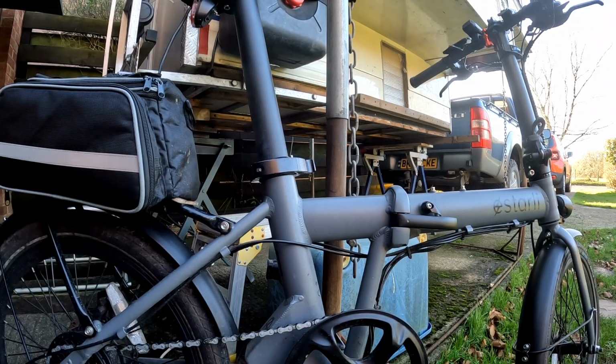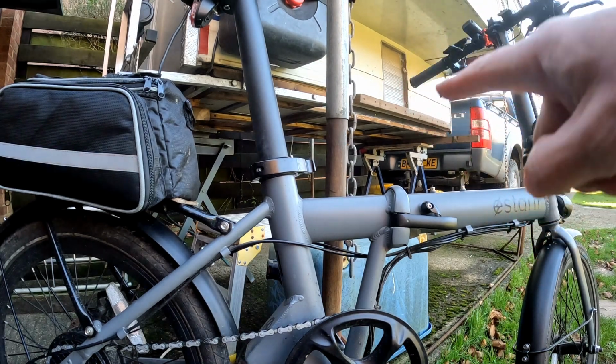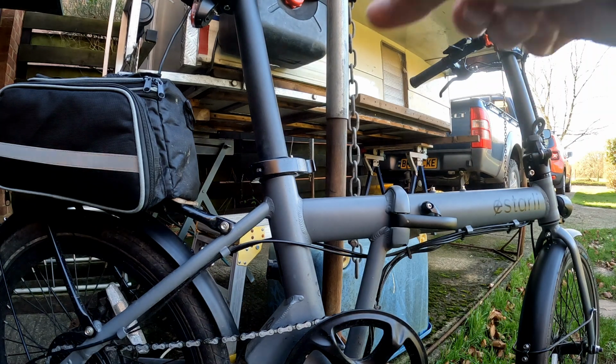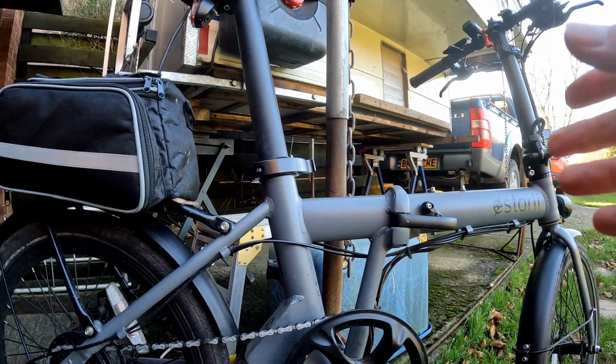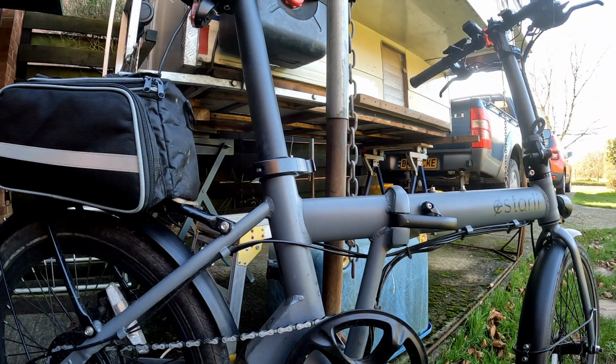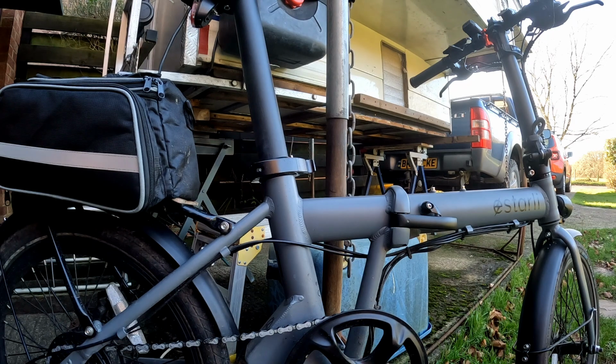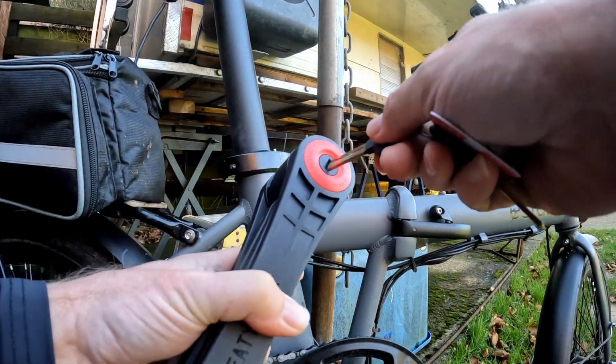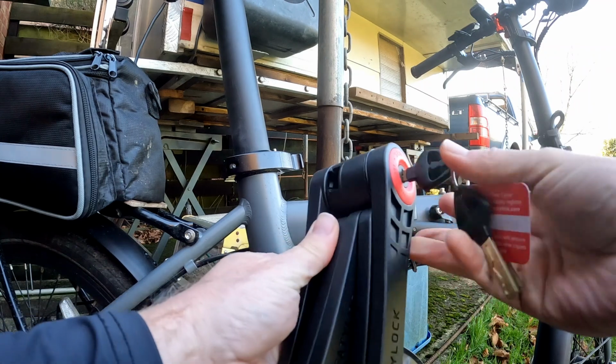Okay, so the next test really is to see how convenient this is to actually use. I'm just going to use the jack leg of the camper here as an example of a post I might want to tie up to. It's quite a narrow post, so it's a lot narrower than, you know, a piece of street signage. Apologies for the sounds of guns, it's the shooting ground opposite. Okay, so we've got our lock out, we've unlocked it, key stays in.